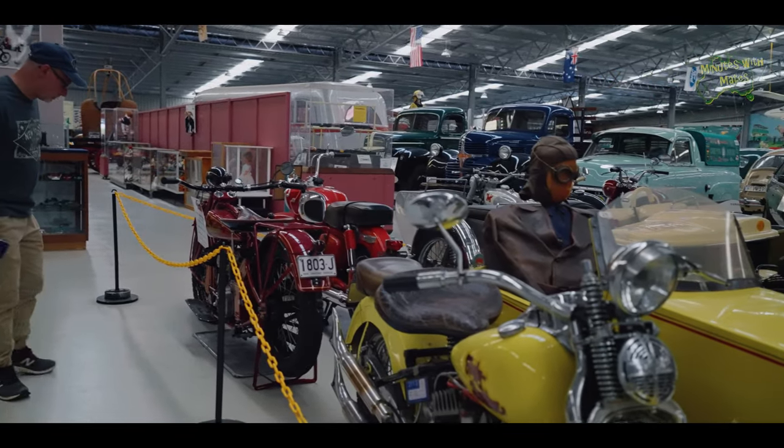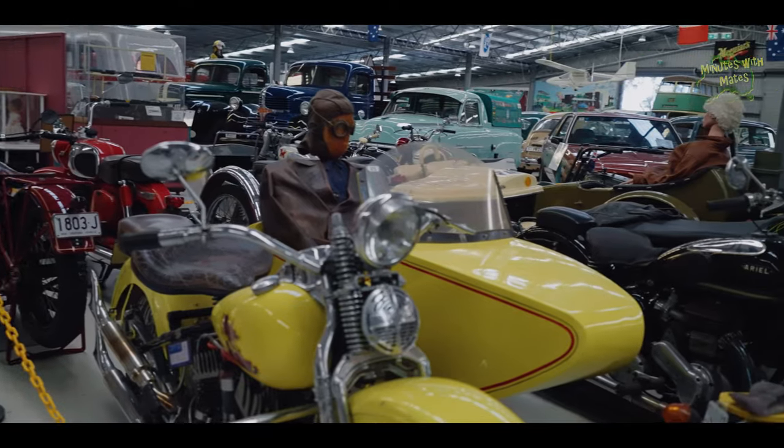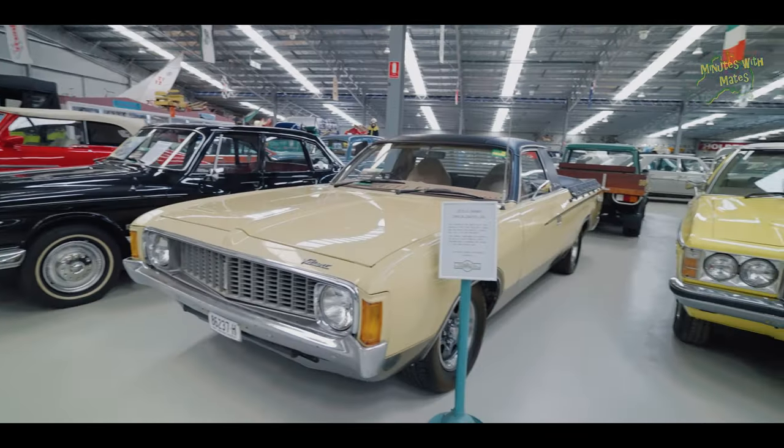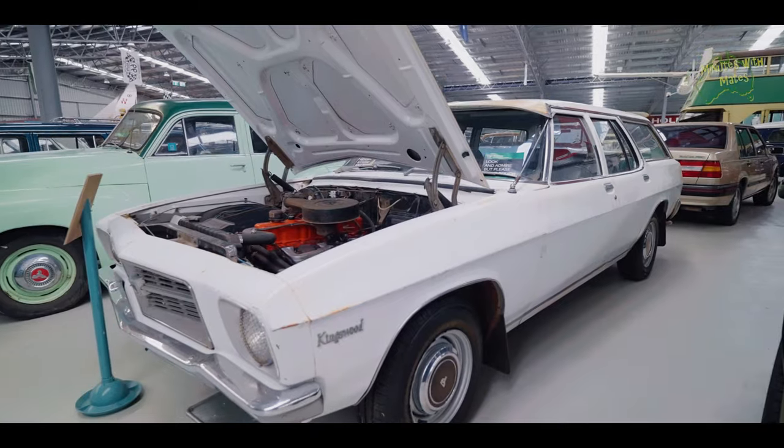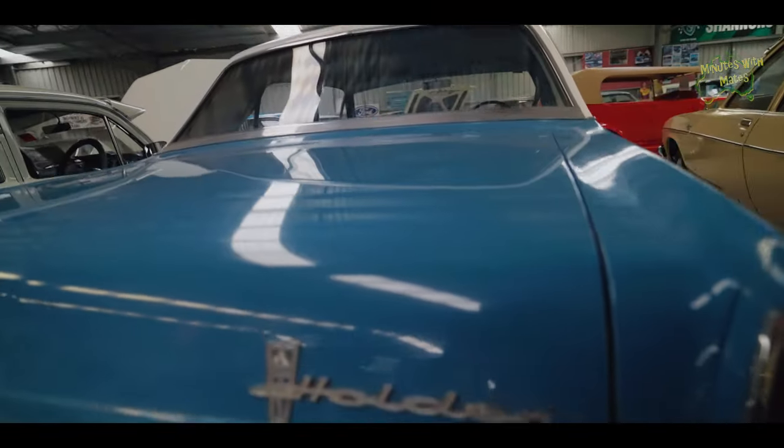Most of the cars in the collection are owned by local townspeople, who enjoy having their vehicles stored and looked after here. There's not a lot of people who get the chance to see a Lotus — it's quite an amazing machine. The museum has been at this current location for approximately seven years. The original museum is now owned by another company who have extended big sheds onto it. The council gave them the opportunity for this building, and while the space is great, it's probably too small — it's never big enough. People have multiple vehicles, so someone like Alan might take one out to bring another in.